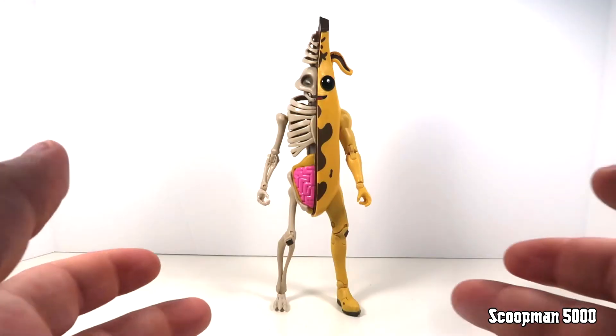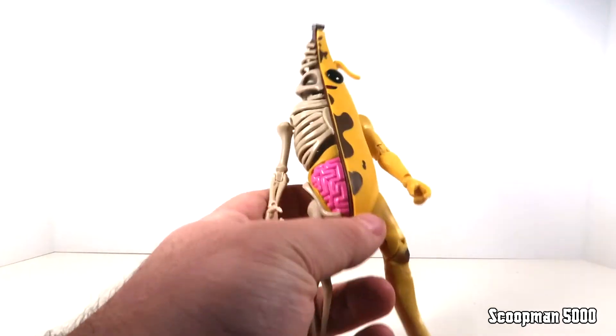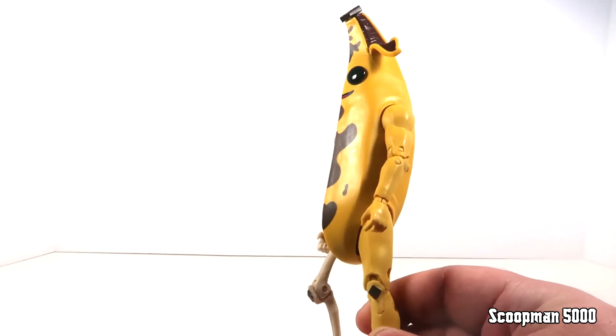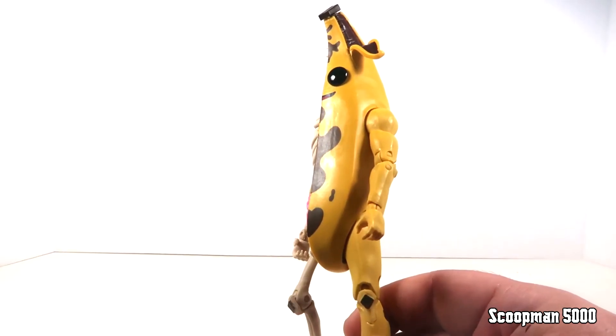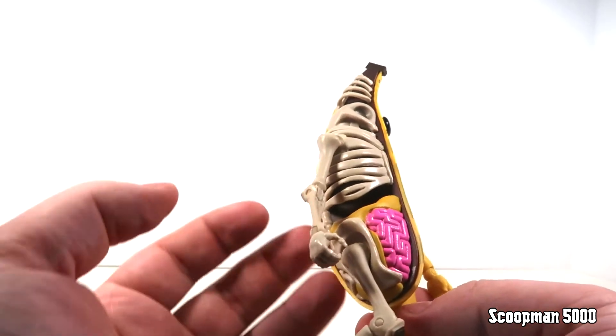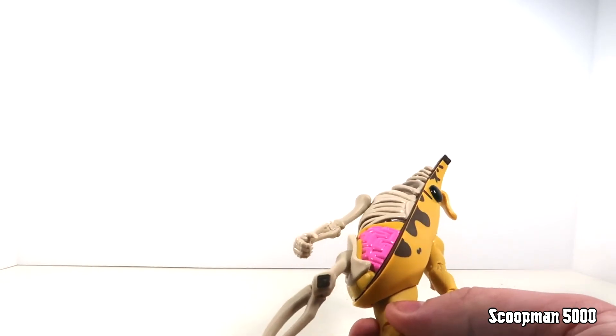What we're left with is the Peely Bone, and there are a few reasons I guess why I would have bought this. I actually do have the Jazwares banana man, so whatever it is about the banana man when I see him I buy him. Something about that split down the middle, that duality — two faces — my favorite Batman character. So maybe something like that made me buy this. But enough justification, let's look at them here in the studio. This is the standard banana man side — if you have the original McFarlane figure I'm sure this is mostly a reuse.